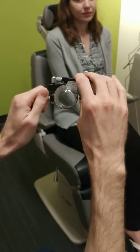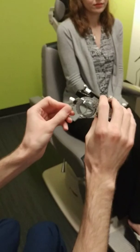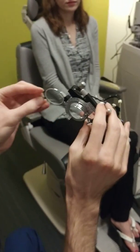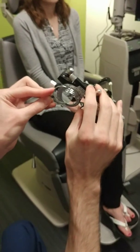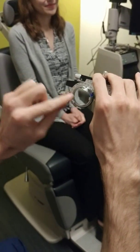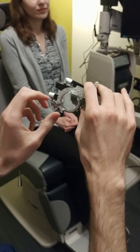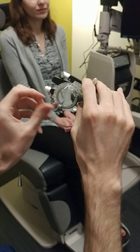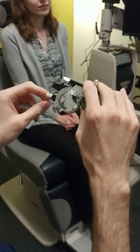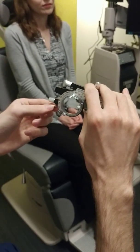You can spin this around to change the axis of your lens. If I put a cylinder lens in, you can see how this works. The cylinder lenses all have axis marks, so you can spin this around to have it at the correct axis. I like to have them all the way up against the edge so they won't spin around. But if your trial frame is kind of old, you might want to lock your axis here by spinning it in — by tightening it.